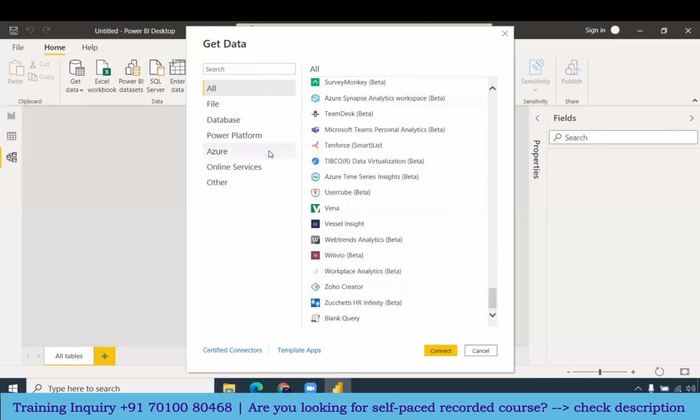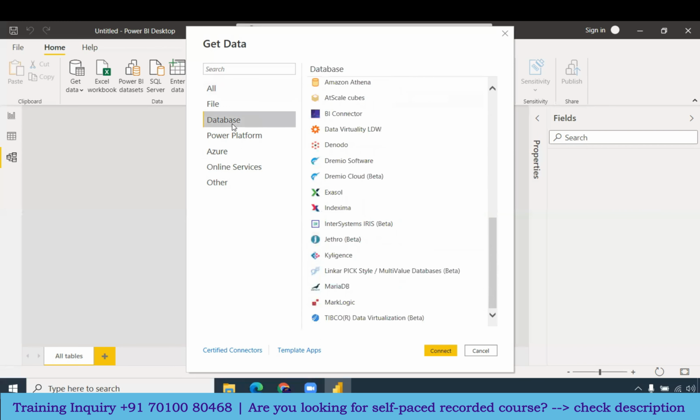I want to connect with the Oracle database. How to connect? You can go to the database. I hope everyone has installed Power BI desktop and you do not have any questions on the Power BI installation. So you have databases. I will give you some different data sets for our training program so that we can also connect.